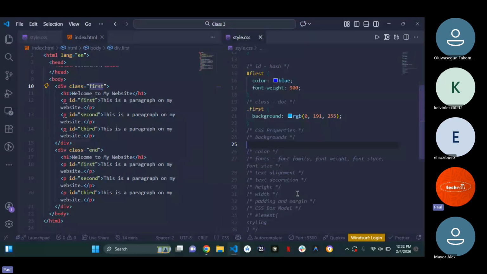Now, the reason for all of this is that backgrounds are very important in CSS. Backgrounds are like the basis of every single thing that's going to be on your website. So if you go to the TechEd website now, what exactly is the background? You see that it is probably going to be a lighter background. Then the header is probably not going to have images as a background. Backgrounds in CSS are not just limited to colors. You can have colors and you can also have images as your background.